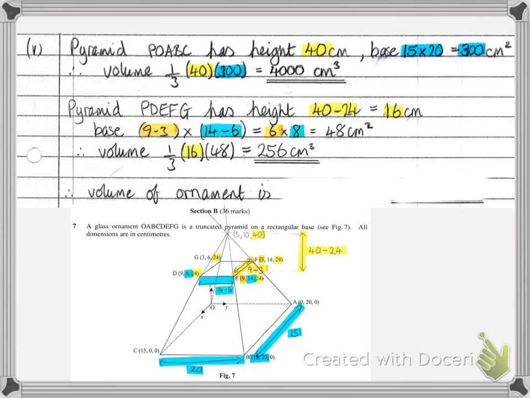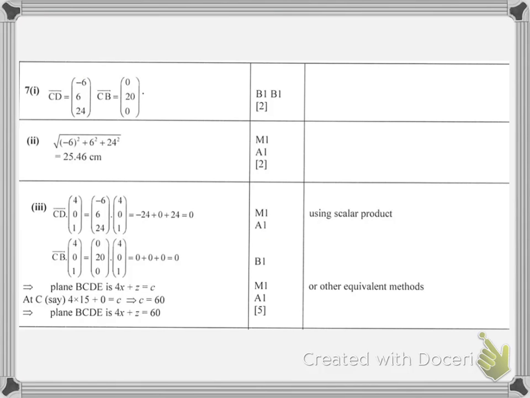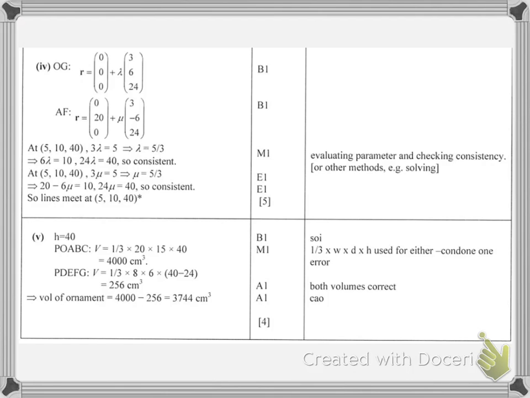And the volume of the whole ornament then, well, that would be if we took the whole pyramid and then take away the pyramid on the top. So we do the 4000 minus the 256 to give us 3744 centimeters cubed. And then we finish the question. The mark scheme is here. We can see where the marks were allocated. If you want to pause the video and take a look through those, you can do that. And then also we have here the marks for the final two parts of the question. You'll notice that it does say centimeters cubed in the final answer there. It's always worth writing down your units and making sure that you've shown plenty of working. There's often more than one way to do things, but make sure that everything you do is shown clearly so that the examiner can follow your methods.